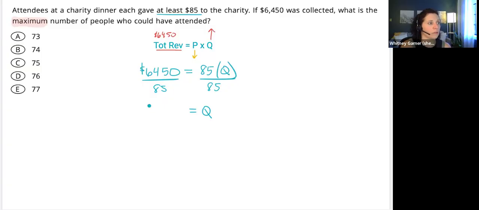Yeah. So lots of different ways we could get at this. One thing you might do, and if you haven't taken our foundations of math, that can be a really good way to get you there. But for example, the number 8,500 is definitely divisible by 85. The question is, to get down to 6,450, what would I have to subtract? So what's another way of writing 6,450 as 8,500 minus something?